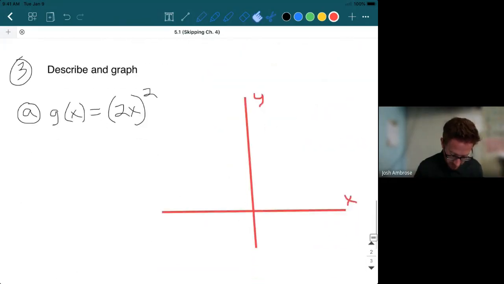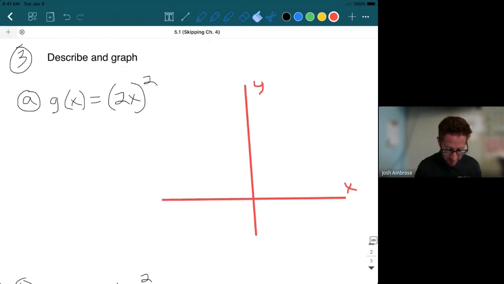Okay, perfect. All right, let's do number 3, part A. Describe this and graph this. All right, again, if you want, let's use the calculator. Go back into y equals, clear out that y1 if there's something still there, and don't forget your parentheses. If they're given in the problem, you need to put them into your graph. So go parentheses, 2x, close the parentheses, then hit the squared button, and then graph it.